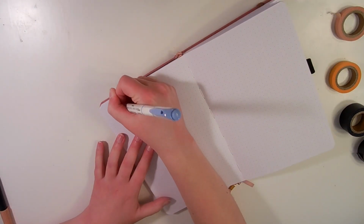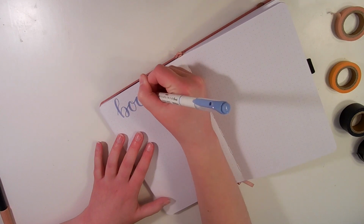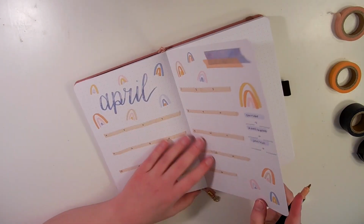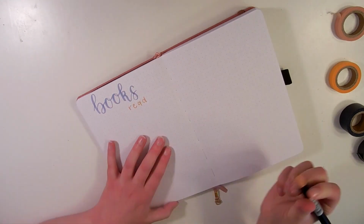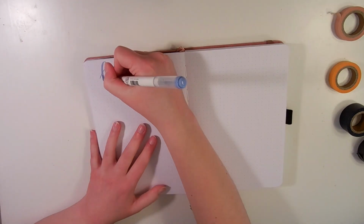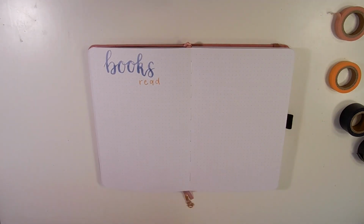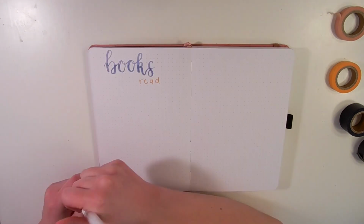So now we're moving on to my book spread and also the things that I watched throughout the month spreads. On the left side, I will be keeping track of the books that I read throughout the month, and I'm still doing that kind of purple lettering. And then I also do this very messy, handwritten font throughout these spreads. So I will have my book spread on the left side.